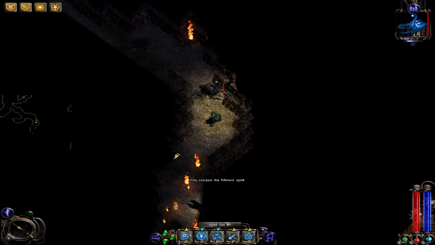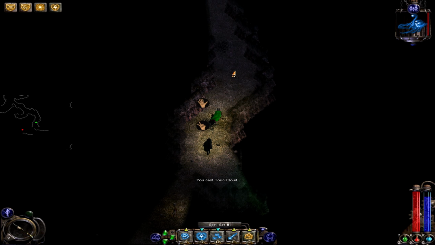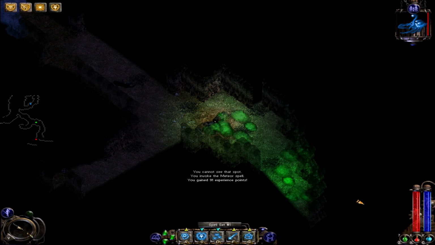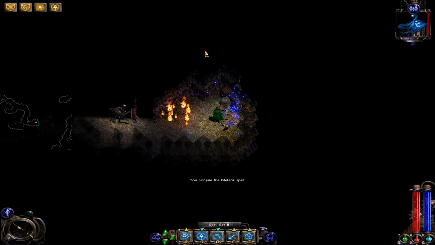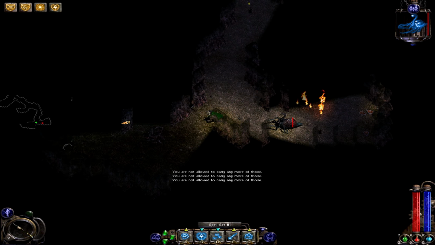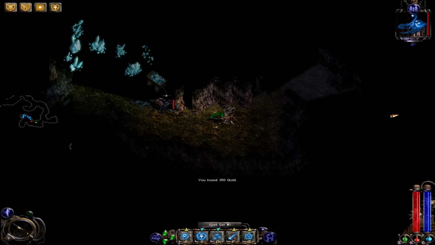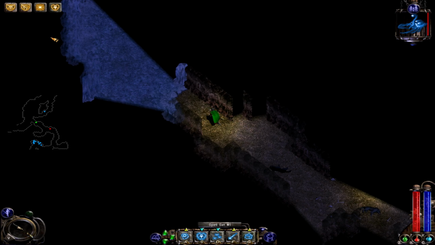Interesting. Okay. Poor rat. Rats never harm anyone. Secret room. Fascinating. Ooh. 550 gold. Not bad for a secret room. Right, let's get out of this stupid cave and continue.